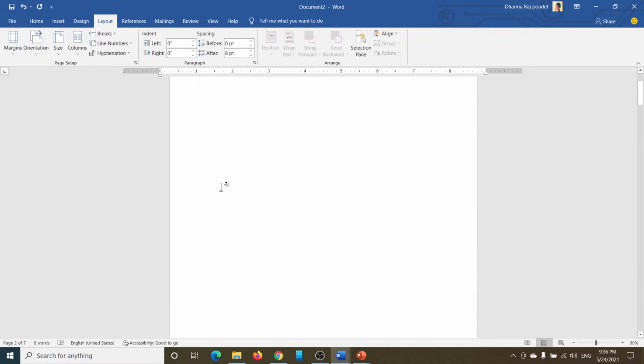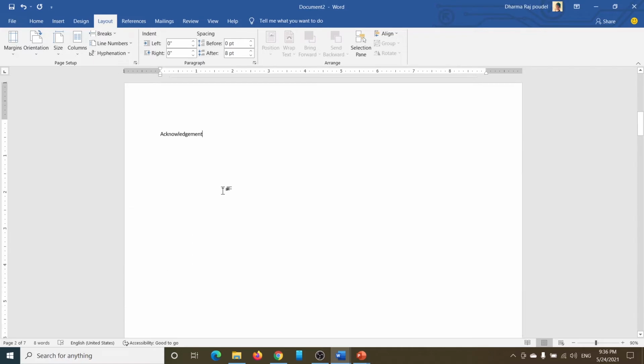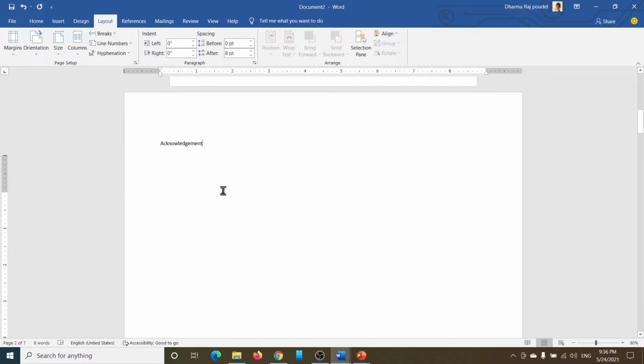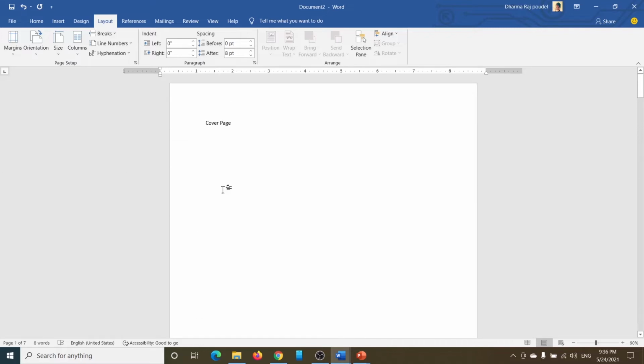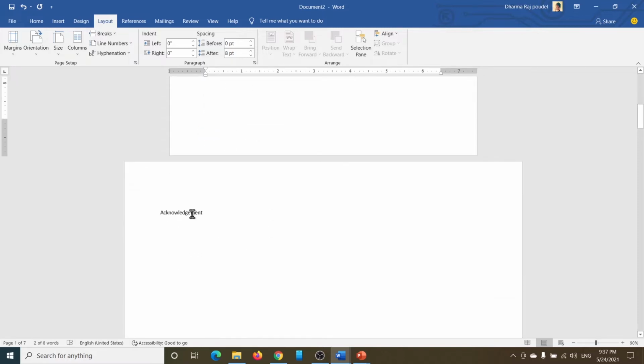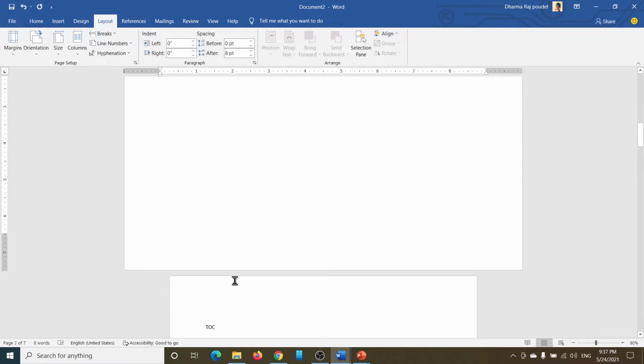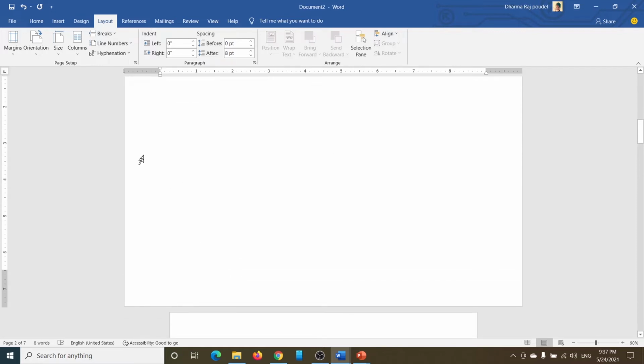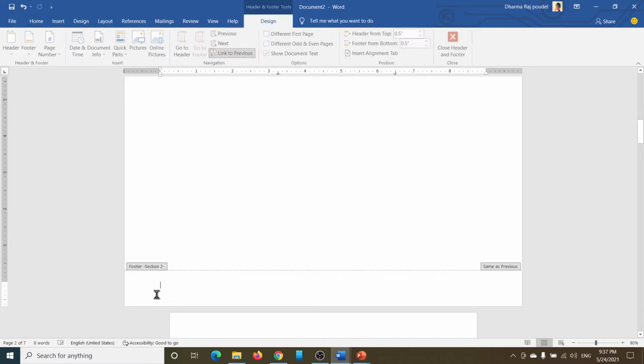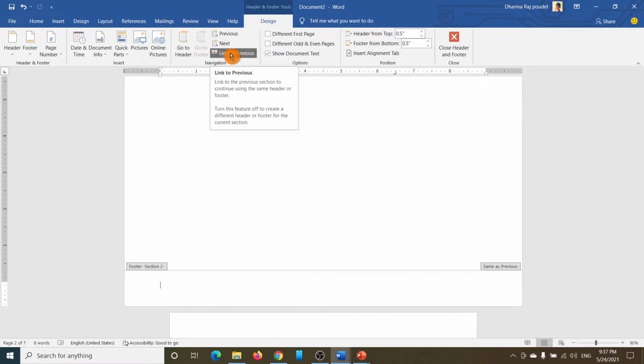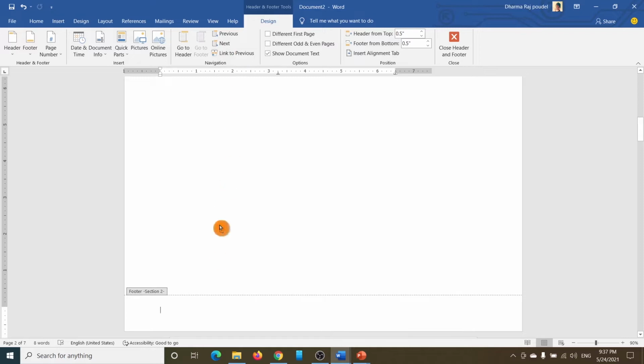If you want to create different page numbering for the different sections, yes, that is also possible, and let me show the options here. For this one, I don't want to use a page number in my cover page. Here in this acknowledgement page, I want to add ABC page numbers. So for this one, let me go for the footer part. Let me double click on the footer area, and then I'm going to turn off the Link to Previous option. Let me click on this one and let me write a page number.